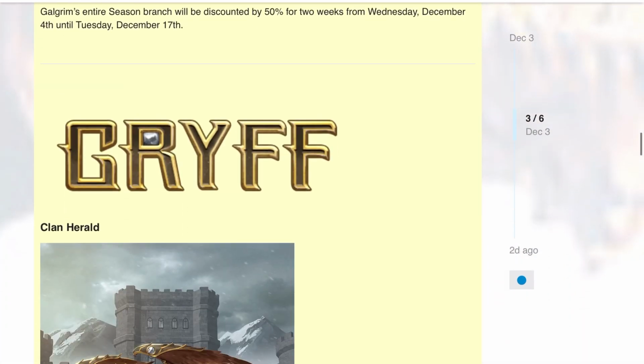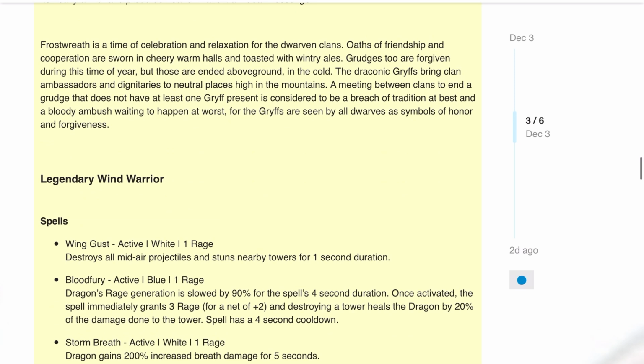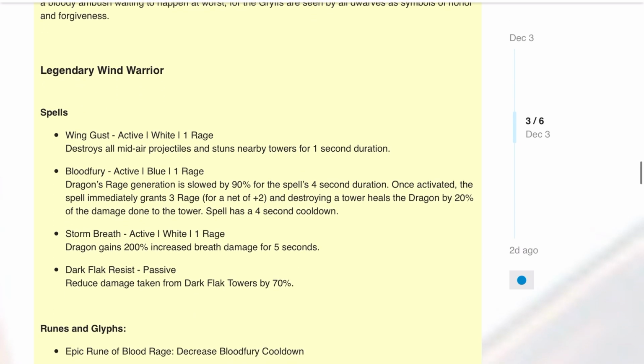Now we also have Griff. Griff is an interesting legendary wind sorcerer. Alright, so we're going to go over his spells.